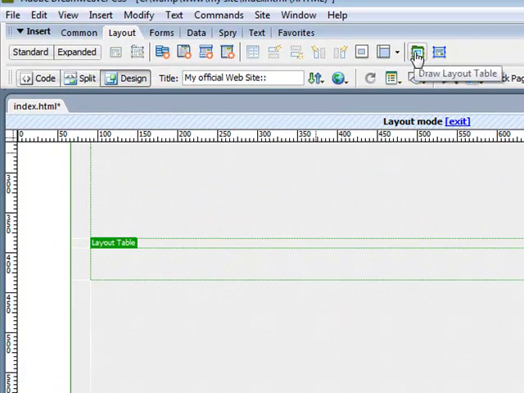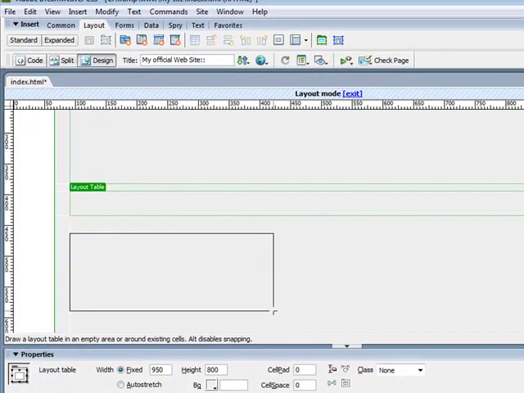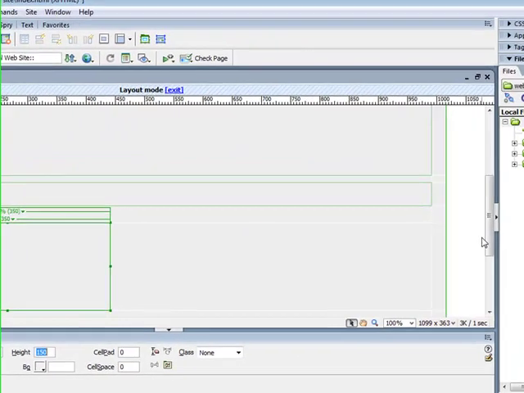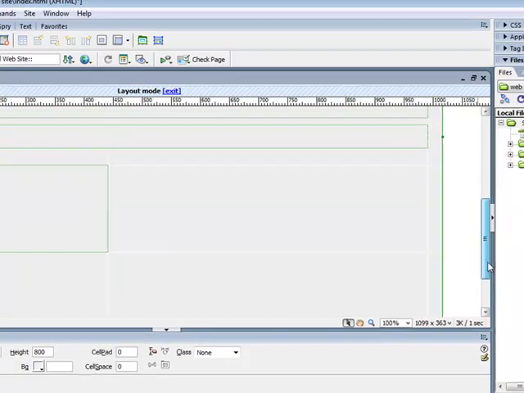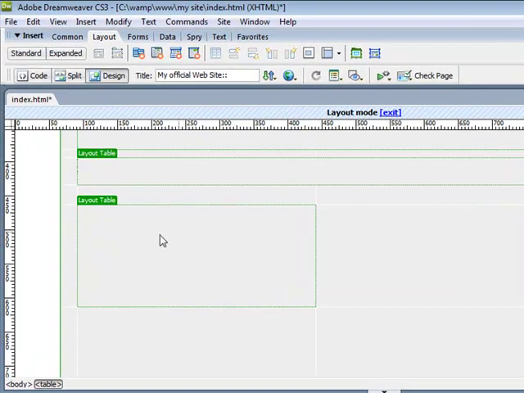We're going to be creating another container that will be 350, that's the width, and then the height will be 150. So 350, the height will be 150. You can see there's a little space. It starts from that same end. So this will be where we'll have our welcome to our website.